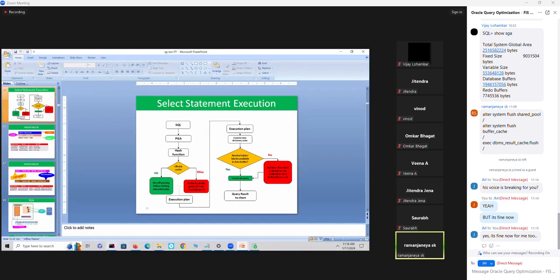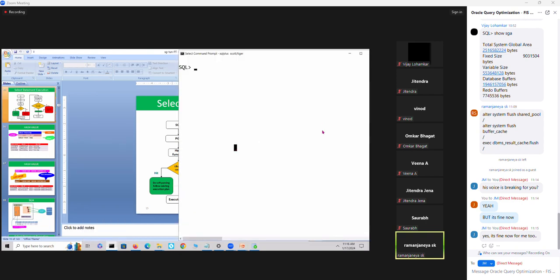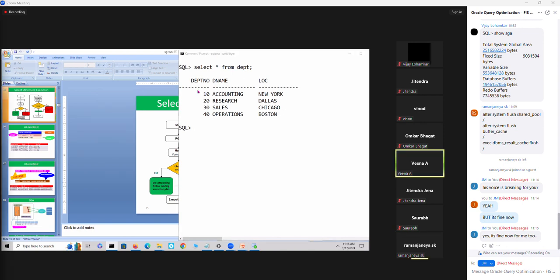Everybody can try this query. Select star from DEPT. I'm just typing the query. On your company laptops, you have to type it with your username.